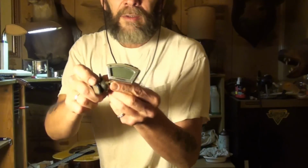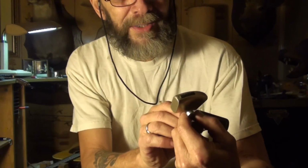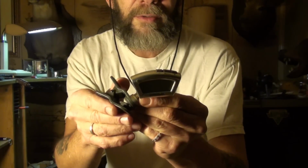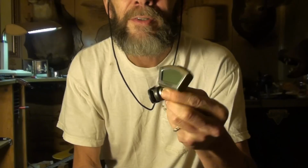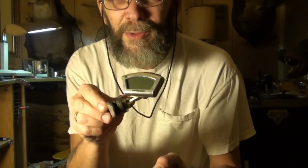We're going to talk about tuners today. I've been seeing a lot of stuff about tuners, and I've been wanting to review this. This is a Peterson Strobo Clip, I think is what it's called. Strobe tuner. Anyways, I'm going to review this and compare it to a bunch of others.